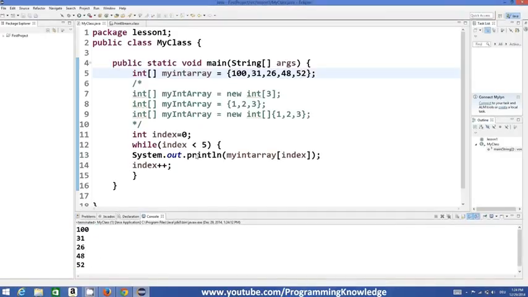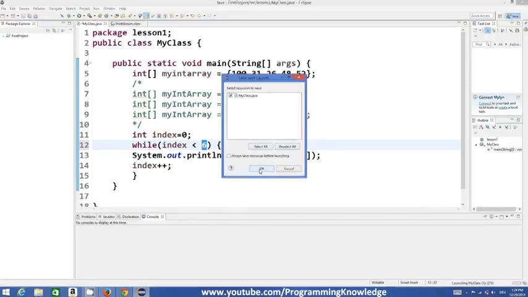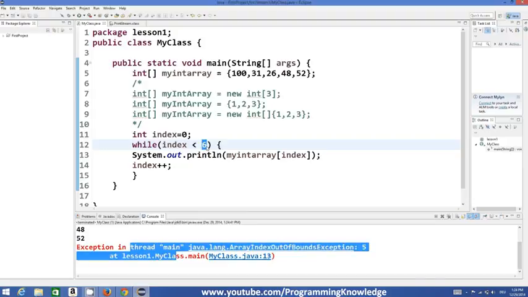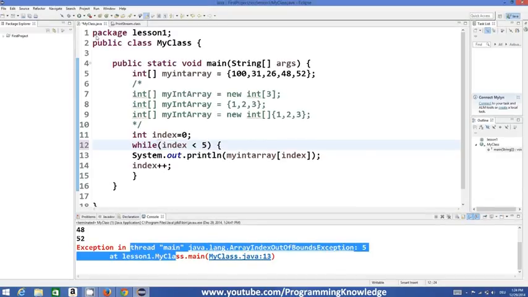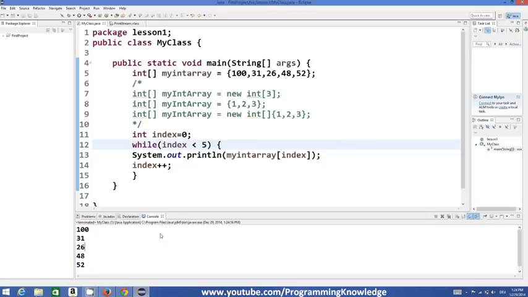But if you do something like this, for example, you change it to 6, but your array has 5 values, then it will give you an error, because the last value it will try to access does not exist, so it will give you some error. So always remember the size of your array, and depending upon the size of the array, consider making your program, then it will not give an error. So the size of an array is important whenever you use an array.